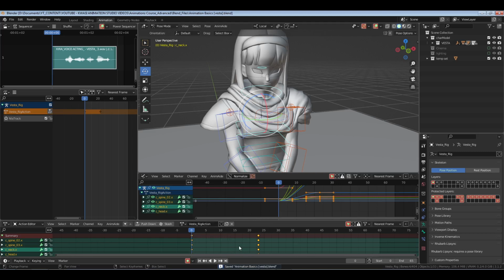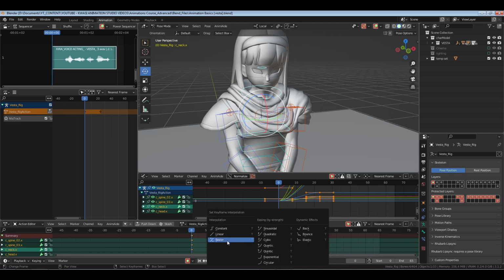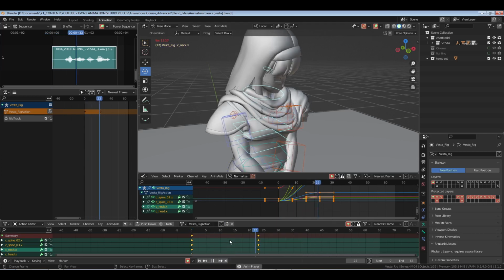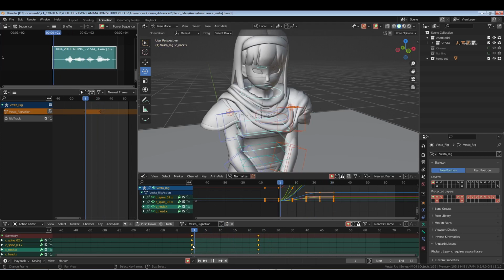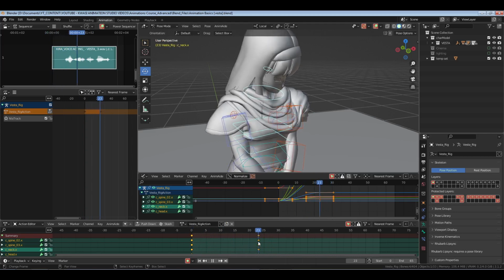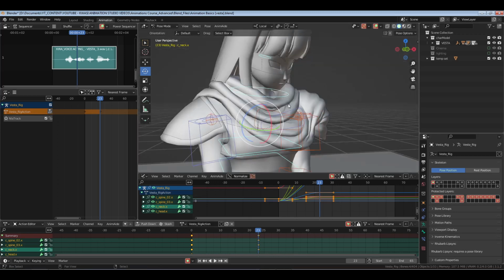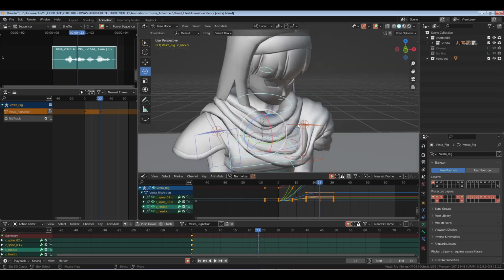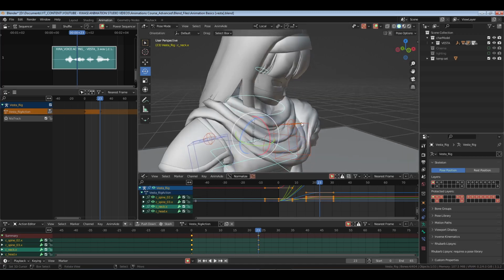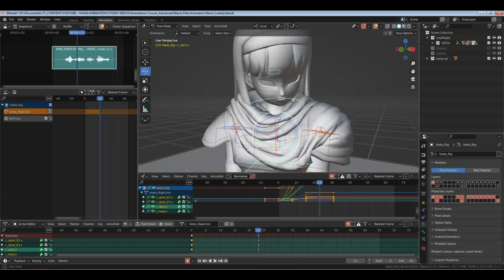I don't do the blocking like most people. I work in spline or in bezier, because I want to see it break instantly. I don't want to do all that work and then, oh, it broke, and then I have to go into the graph editor and do 100 different things. I work in the graph editor to tweak the motion to make it look more clean. Yeah, we cleaned it up.